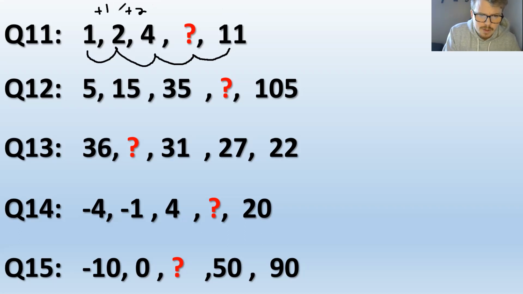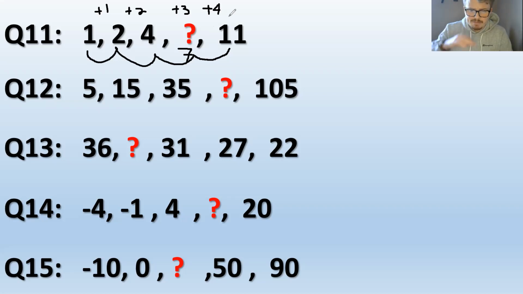But what we can do is if we look at this relationship, look how it started. We've got +1, +2. So logically, you should be thinking to yourself, well, could the answer be +3? Because that would be a nice consistent sequence. So if we were to put +3 there, that would give us 7 for our answer. And you can check that it's correct, because if you kept going up by adding 1 to the interval every time, you can see that 7 plus 4 is 11.